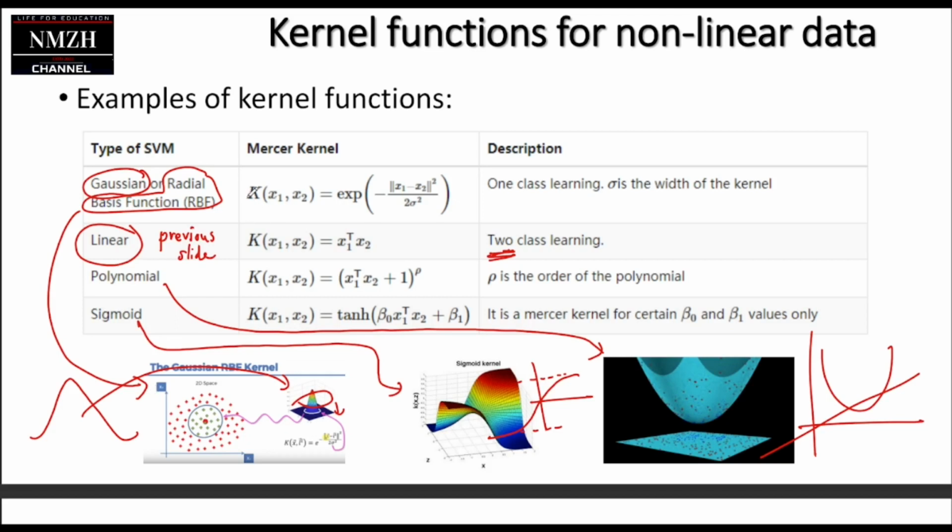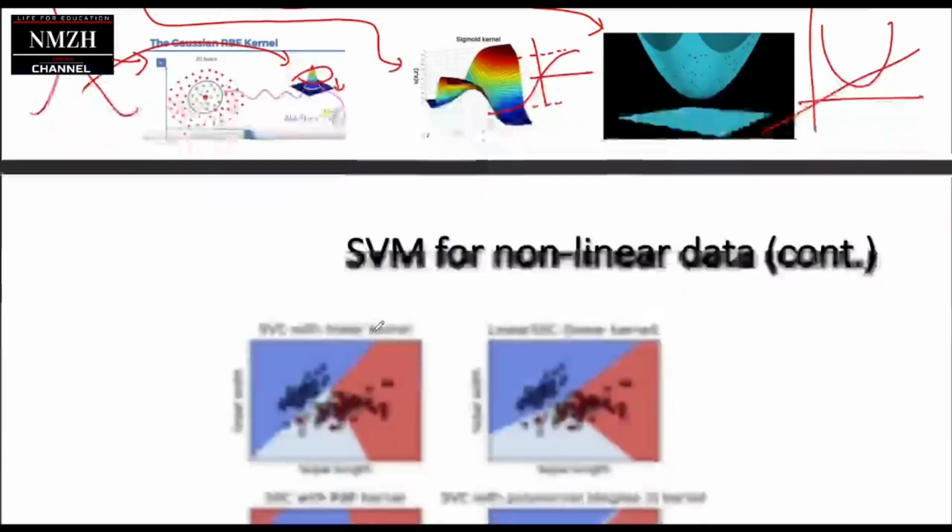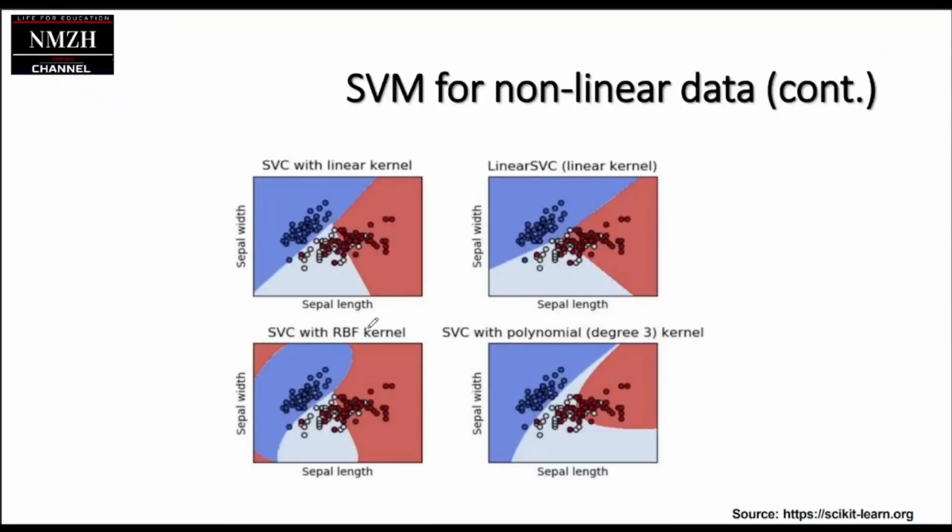So the kernel is written as k of x1 and x2 for the two-dimensional, two-class data, right? So this one is SVM for nonlinear. We do have the nonlinear cases for sepal length. So do you still remember this data? This data has been discussed before as iris data, guys.